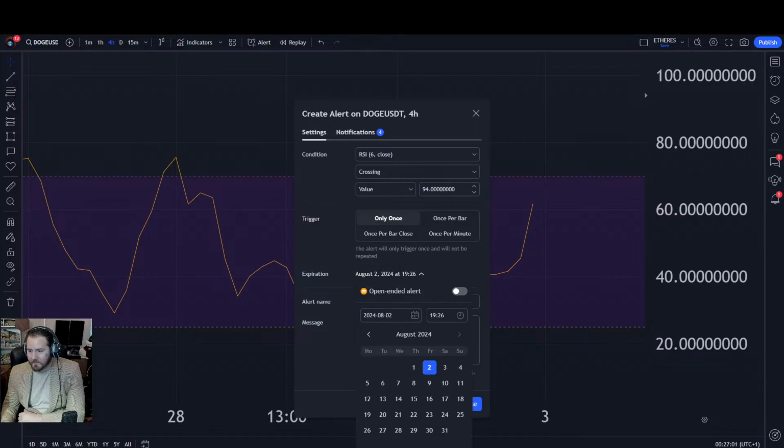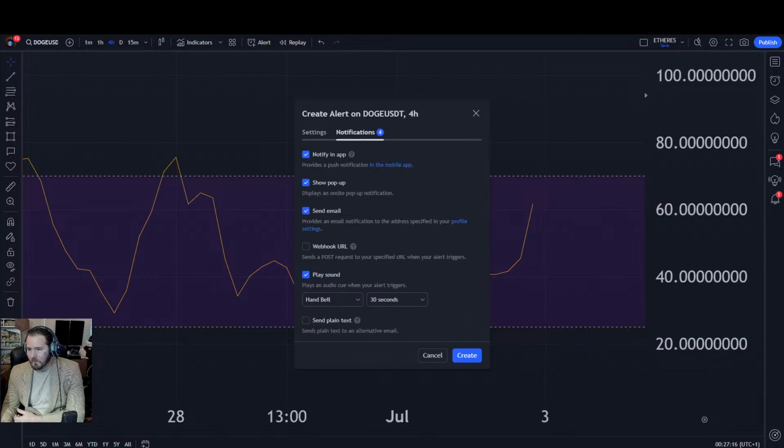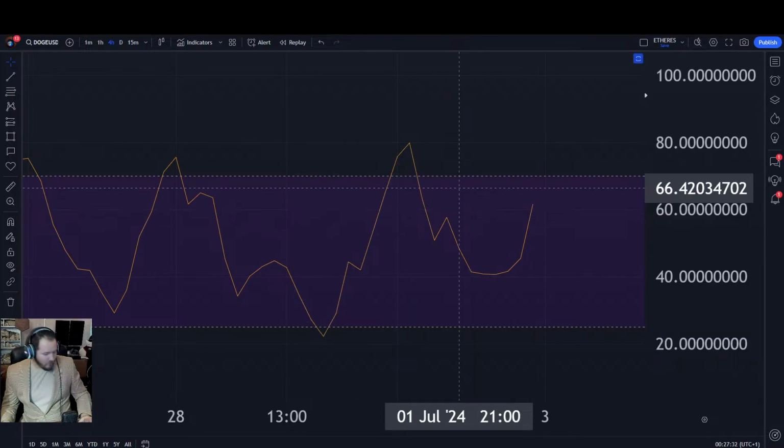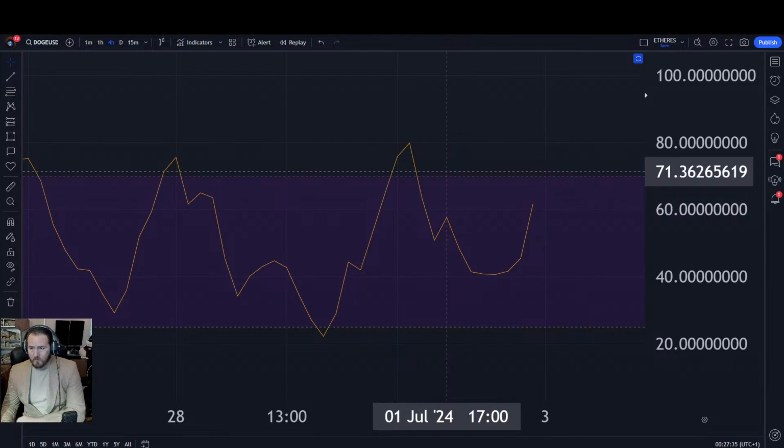And I can set the expiration, like I can make it tomorrow so that it doesn't stay. And I'll do the alert one time. And for a notification, it could send out an email. You can make a sound as well. This is really loud on your phone if you have TradingView on your phone for alerts. There's even ways that you could get notification apps. That's what I like. I have the app on my phone, so it would notify me on my phone as well. Make sure you have notifications turned on on your phone.